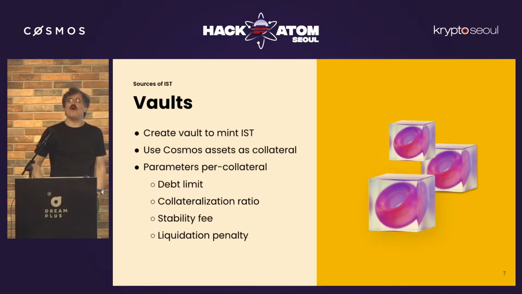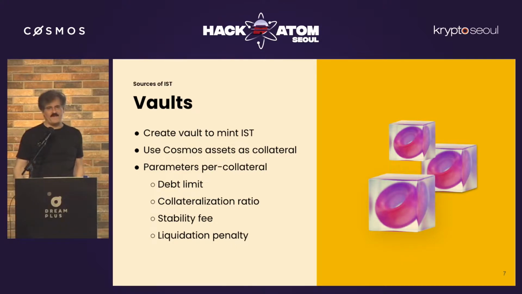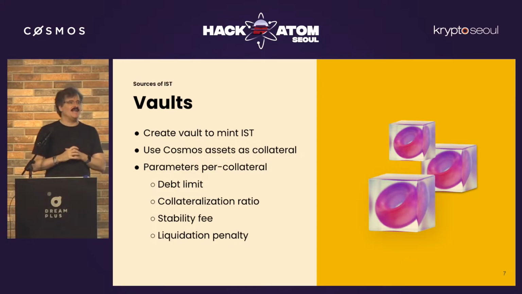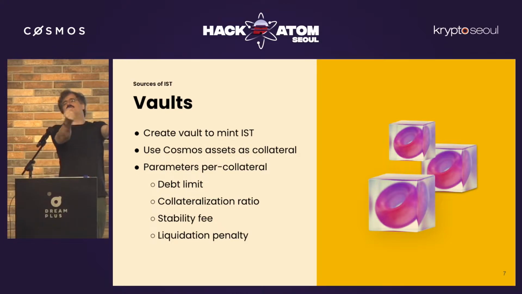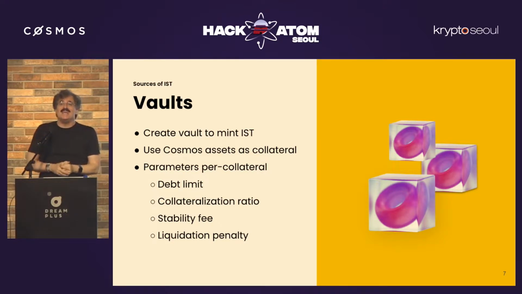Okay, so vaults. This is where the core value, most of the IST will be minted for the initial deployment of the system, and this is like the vaults from MakerDAO. Where you bring a collateral, you bring a bunch of ATOM, typically, is what we expect, but you bring collateral over, you lock it up, so you lock up $200 worth of collateral, and you mint $100 worth of IST against it. And the value of the collateral will go up and down as the market changes, but as long as it's more than $100, the IST system, the vault system, is solvent.